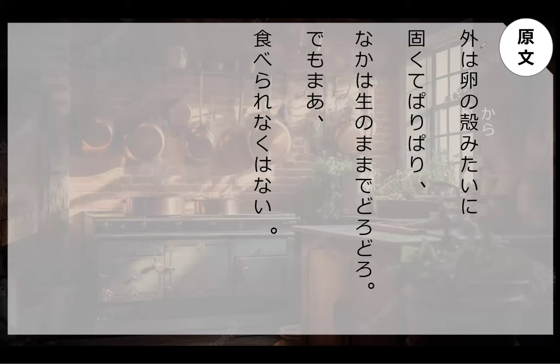Soto wa tamago no kara mitai ni katakute. Katakute. Biri biri. Pari pari. No, it could be pari pari. Pari pari. Yeah. Snap, crackle, and pop. Pari pari. Naka wa nama no mama de doro doro. Demo. Taberare naku wa nai. It cannot be eaten. It must be eaten?